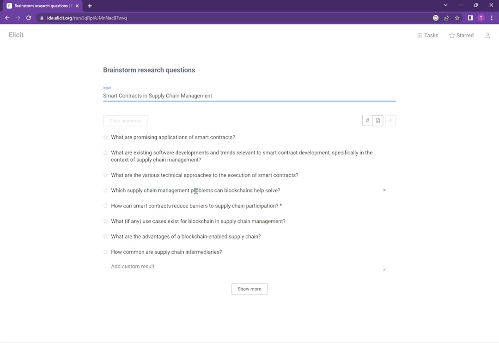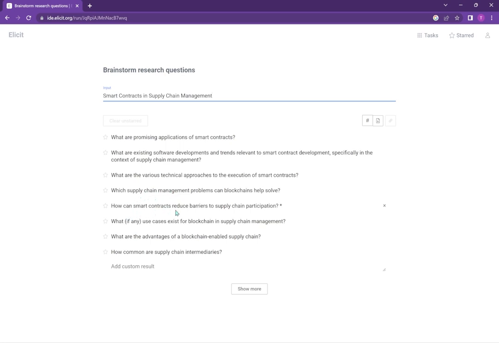Which supply chain management problem can blockchain solve? Okay, this is also another important aspect, because blockchains are different from smart contracts. Blockchains are the basic application, and smart contracts are on top of the blockchain software. They are built on blockchains, but they have different applications.